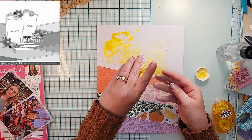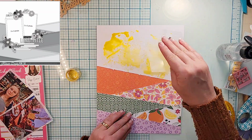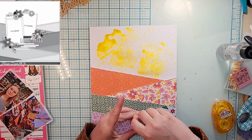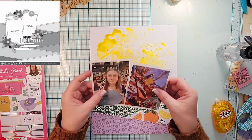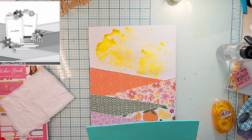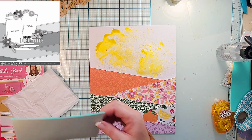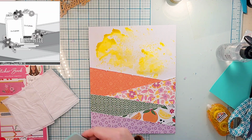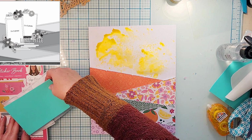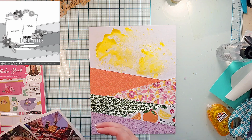And then I realized you can't even see the mixed media behind the photos because the mixed media that I made covers up the photos completely. So I did a little bit more. Actually, I did a lot more. And I'm going to go ahead and pop my photos up on some fun foam. Now you can see that is not dry, and that's okay. So we are just going to go with it.